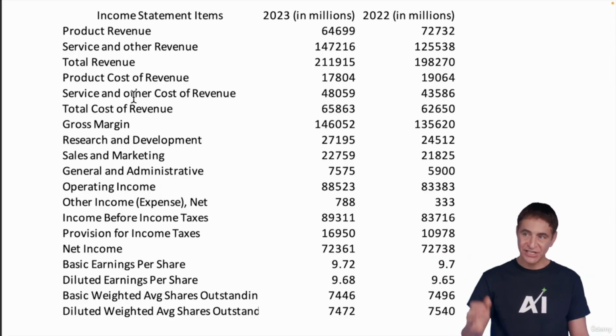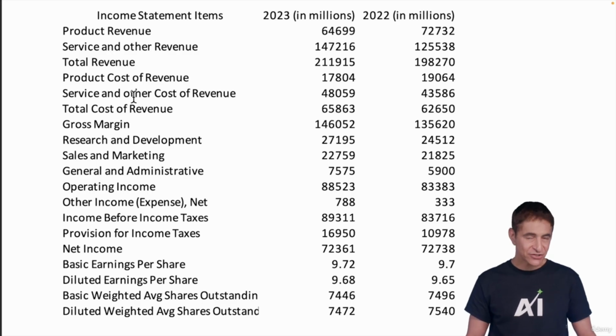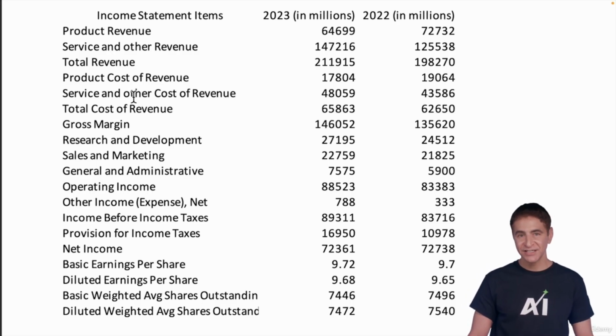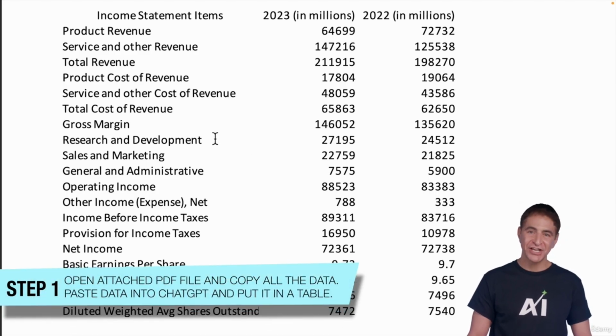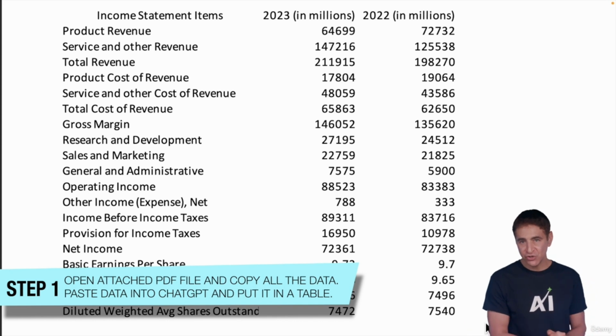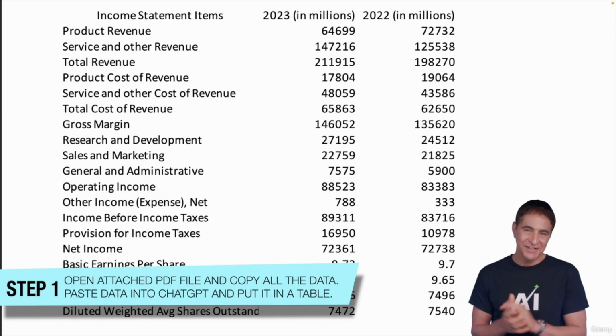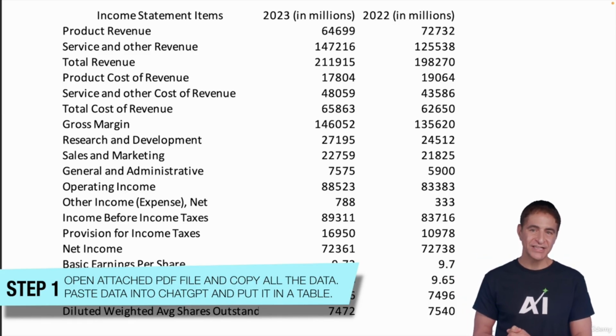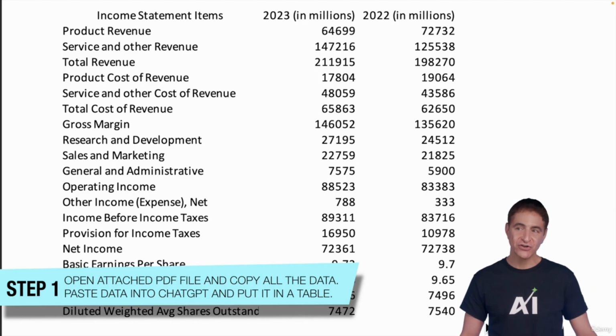Attached to this lecture is a file with this name, exercise.pdf. Please download it. It looks like this right here. Now, in this exercise, what I want you to do is the following. Step 1, open this attached PDF file, select and copy all the data. Then in ChatGPT, you're going to create a table of the data by copying and pasting this data directly into ChatGPT. Now, if you find that the table doesn't look nicely formatted, meaning it shows up in code, then you can try typing this: render without the markdown code.